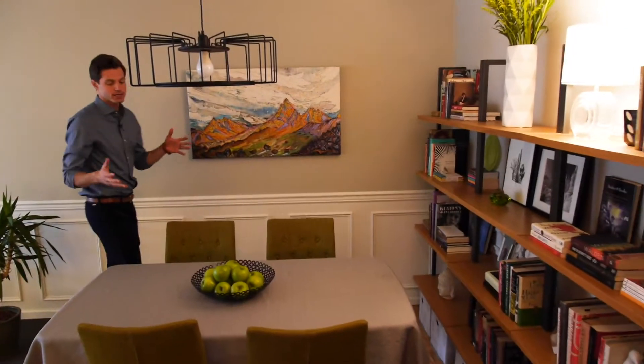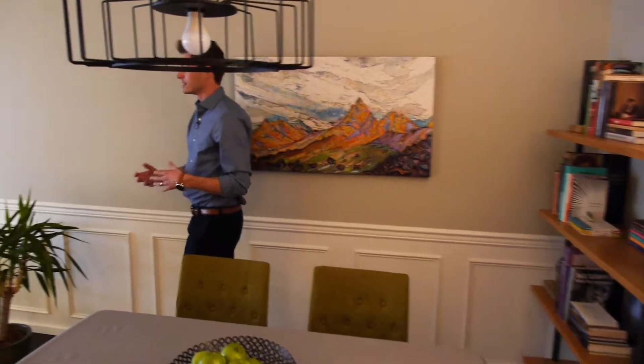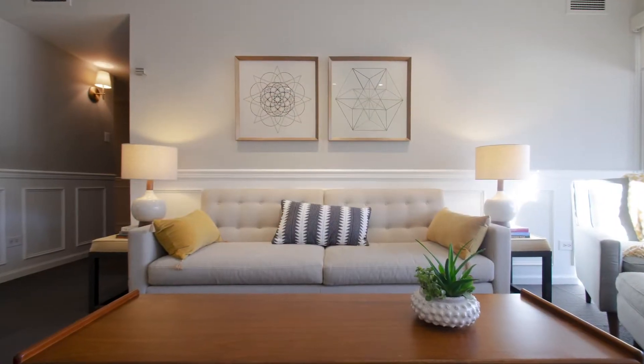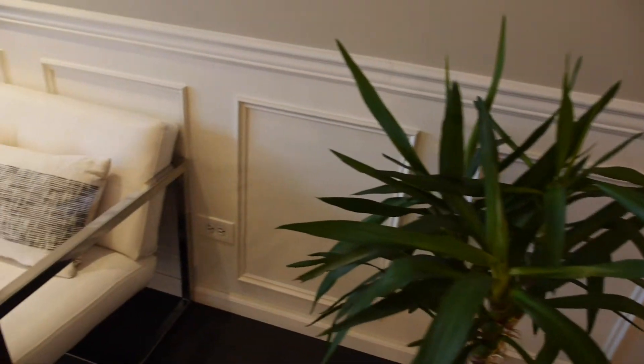There's just plenty of space in every room. The kitchen flows directly into the dining room — plenty of space here for a four top or a six top if you choose. And then the dining room flows into your living area. One thing that I love is the extra touches that have been done: wainscoting and crown molding, which elevates this condo to a different level than a lot of places you'll see at this price point.